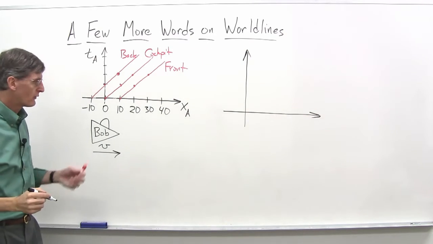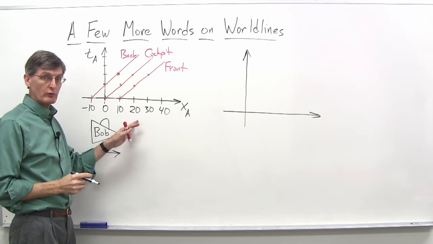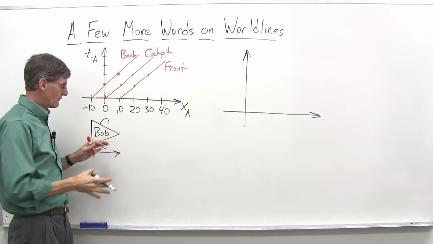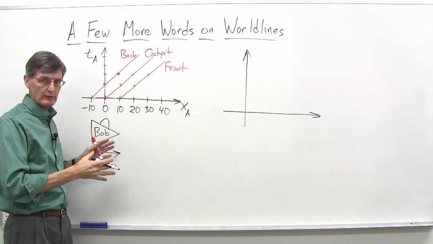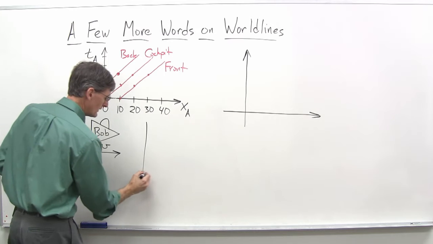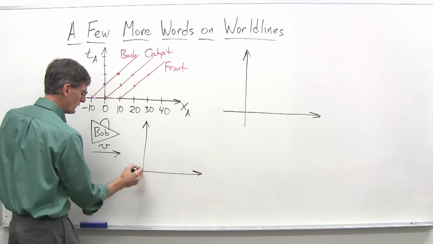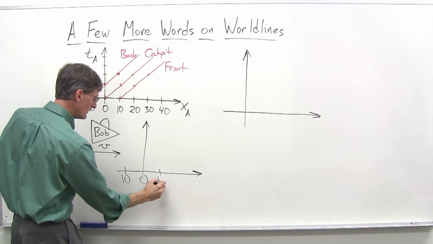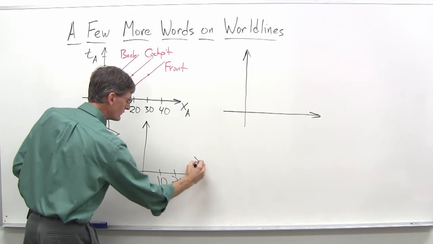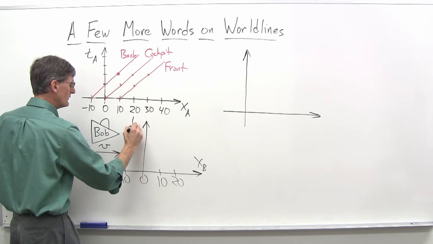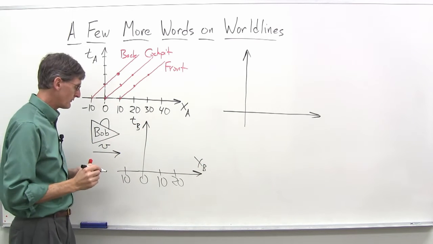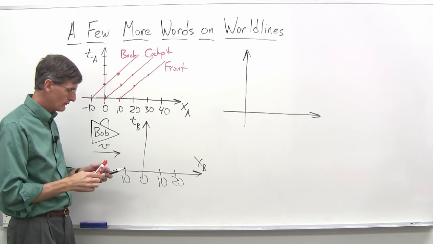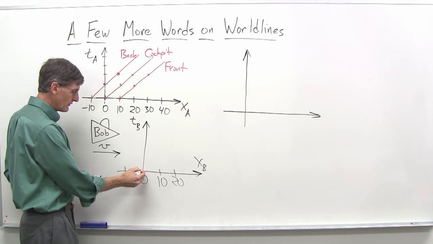Oh, actually, by the way, before we get there, let's just do a quick sketch of what Bob's world lines for his ship are in his frame of reference. Okay, again, just to reiterate the point here. So minus 10, 0, 10, 20, and this is x Bob and t Bob in his frame of reference. Of course, in his frame of reference, he's stationary. The ship is stationary. It's not moving as far as he's concerned. He always stays at position 0.